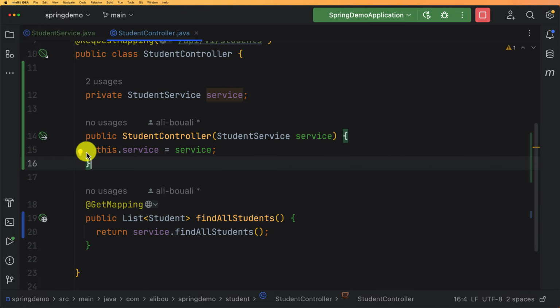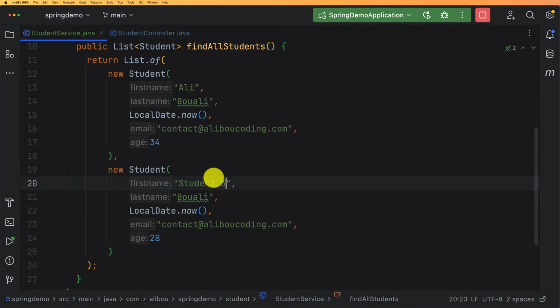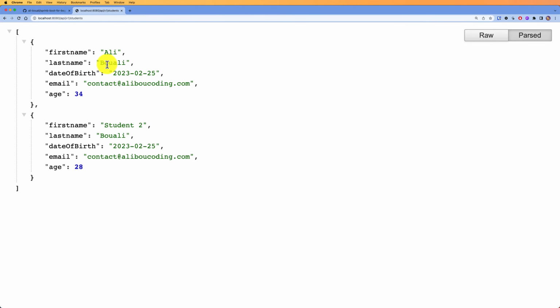So again, all I need to do is to have a constructor with a parameter for the beans that I want to inject. Now let's restart the application, and before that I will rename this to student 3 to always make sure that I have the correct list and that I don't have any exceptions and errors in my application. I will refresh the page right now, and you see that the student is now student 3. So this is really awesome. So now you know how to inject beans, and you even know how Spring is working and how Spring is preparing all the context with all the beans which are required for my application to work.